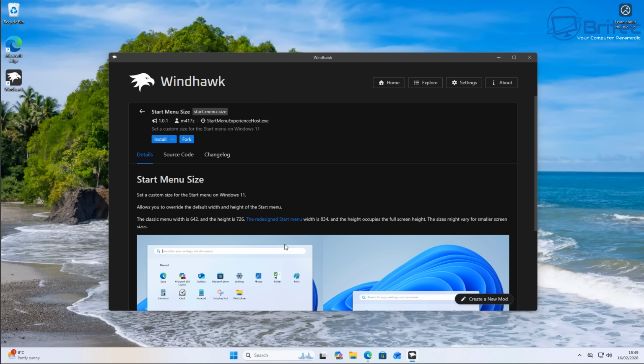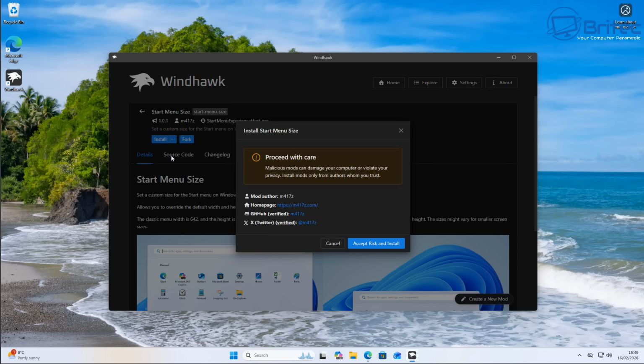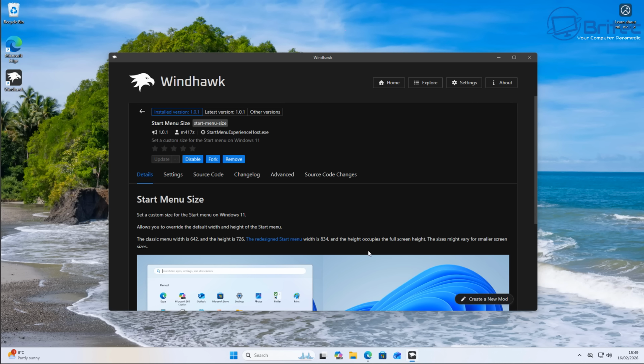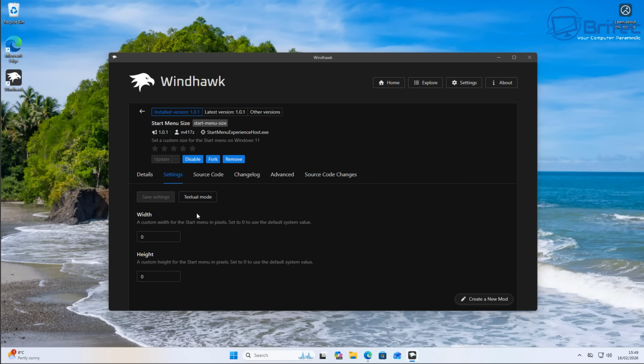And what we need to do is basically go to details and then install the actual plugin. You'll see "proceed with care" is giving you a warning. So you need to carry on with this installation at your own risk and install this at this stage. Once you've done this, we can now go to the settings panel, and we can now start to configure our start menu. Now, of course, this would only take around about 2 minutes to do if I wasn't giving you a tutorial, so it wouldn't take that long.